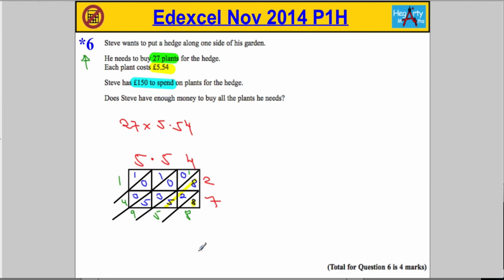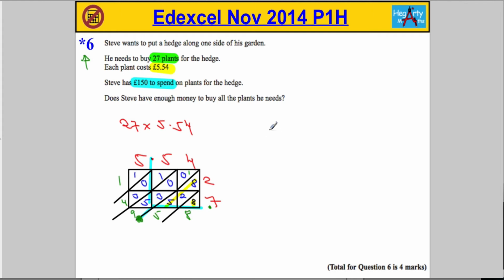Now the decimal point is found by where the 2 decimal points might meet. Now you have to know that 27 actually has a decimal point. It's right here, 27.0 if you will. And what we do is we follow the decimals along the paths and see where they meet. So this one's going to come down, this one's going to come across like so. They meet here, so we're going to follow that line down, and the decimal point for our answer is going to have to go right there.